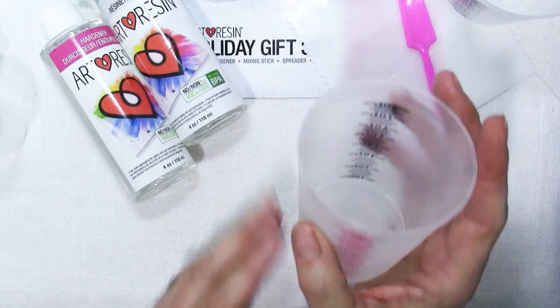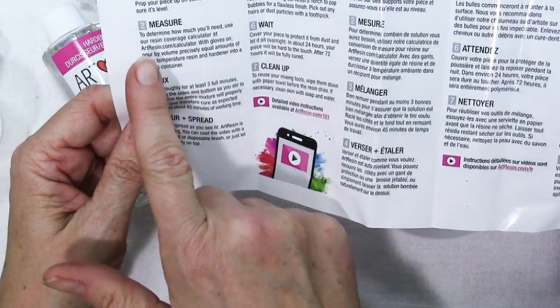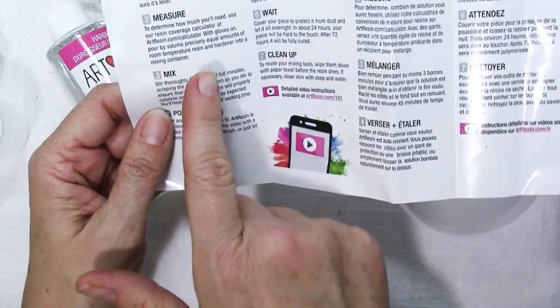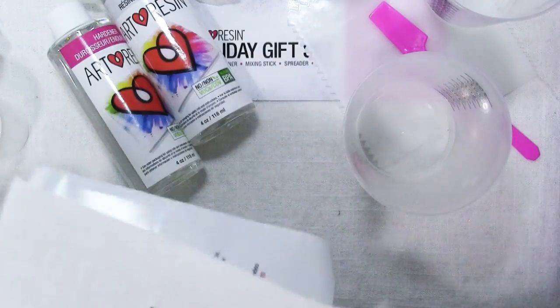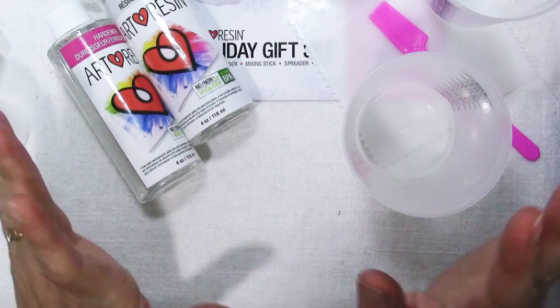Just follow the directions. It comes with a little instruction booklet that tells you exactly what to do. And that's right, they do have a lot of resources on their website. Like if you're covering an art piece, like I showed, it gives you a calculator to tell you just how much you will need. You have about 45 minutes of working time with this resin, so you do want to be sure that you have everything that you want to work with at hand and ready to go before you mix it.